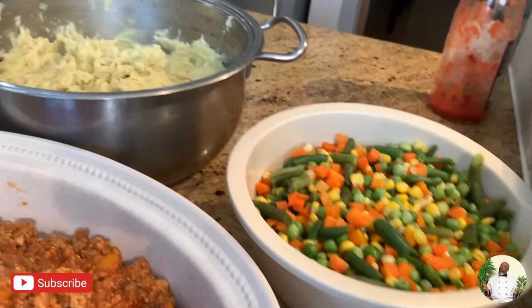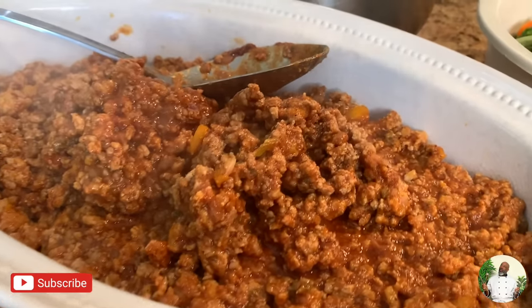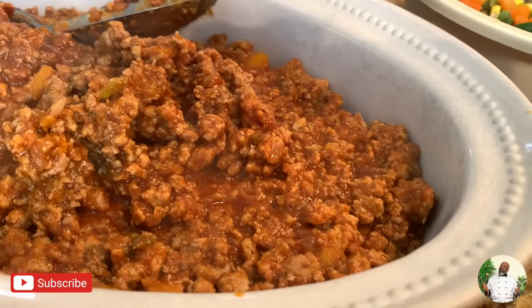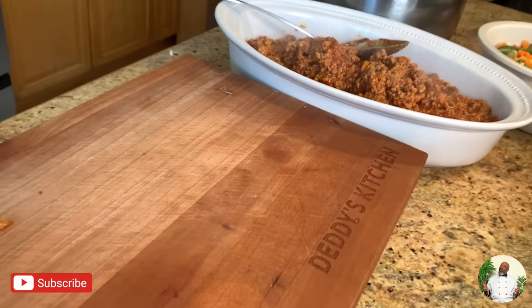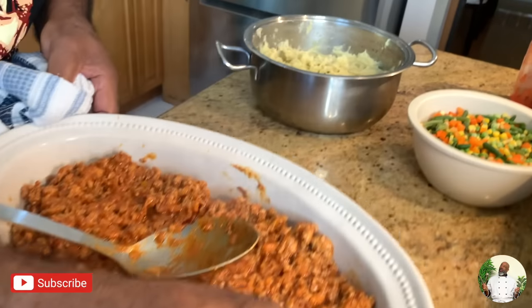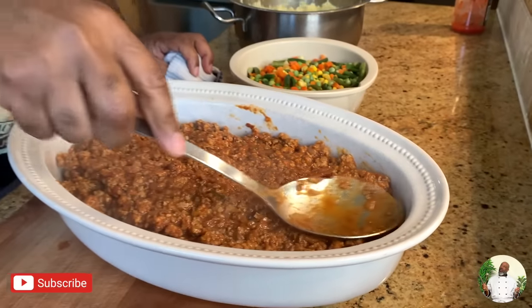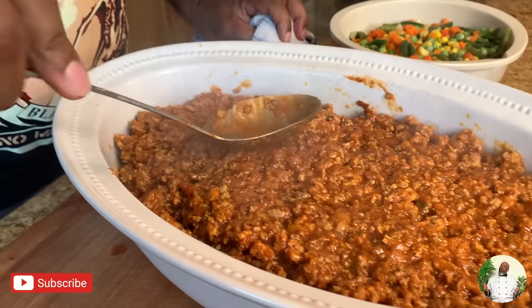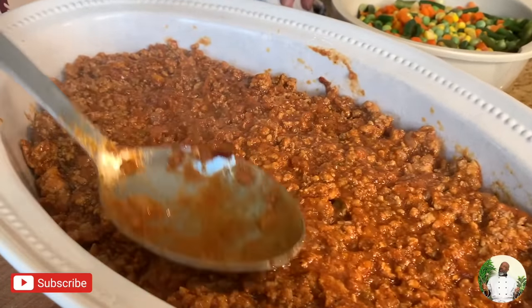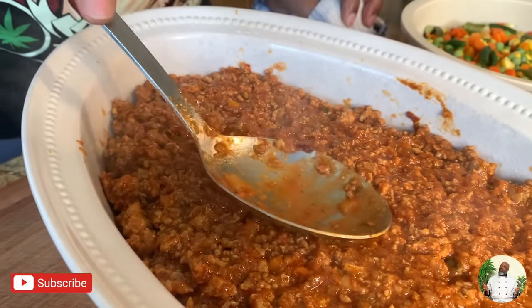I don't know how you're gonna fit layers. It's not easy, because it's already nice and yummy down here. Easy peasy. And you want to give it a press so it firms up. Solid. So when you cut through it, it's just firm.